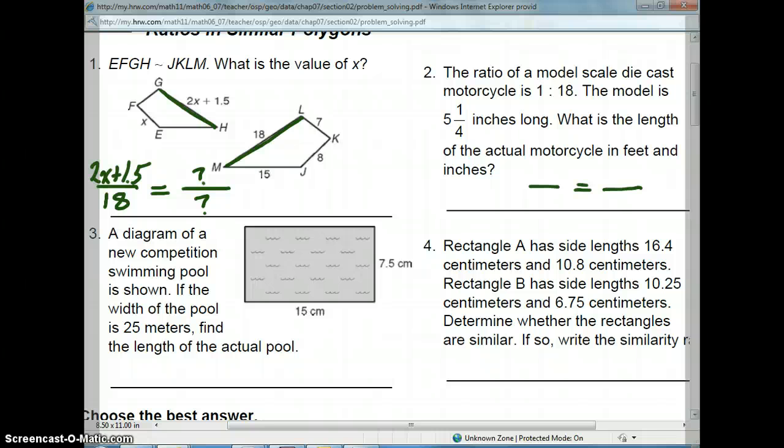Okay, number 2. So again, proportions. You do have a mixed number. You're probably going to want to change that to a decimal. And then you also are given a ratio in the form of 1 to 18. But how could you put 1 to 18 as a fraction? And then where would you put this? Would you put it on the top or the bottom? Those are things you have to be able to decide by reading the problem.